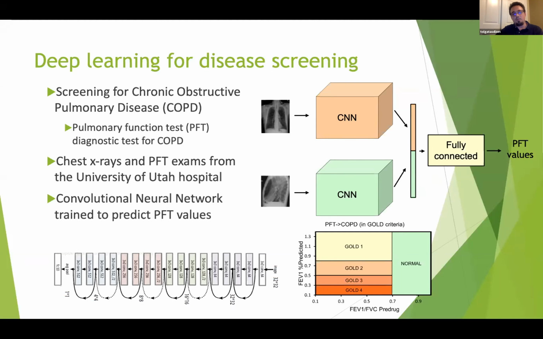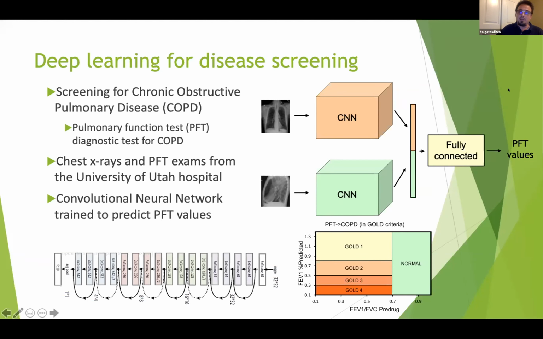So what we did is at our University of Utah hospital here, we went back and looked at all patients, gathered the data for all patients who had both of these exams within a certain time frame of each other, say a few months, chest x-rays and PFT exams. Then we take a convolutional neural network, which is a state-of-the-art method in image analysis and machine learning these days, and we train it to take x-rays as input and predict the pulmonary function test values. In this way, now when we have new x-rays coming in, we can predict pulmonary function test values, even though that's not the primary interest for that patient. And we can see, according to the criteria for pulmonary function tests, does this patient fall into a risk group, and should that be further addressed?